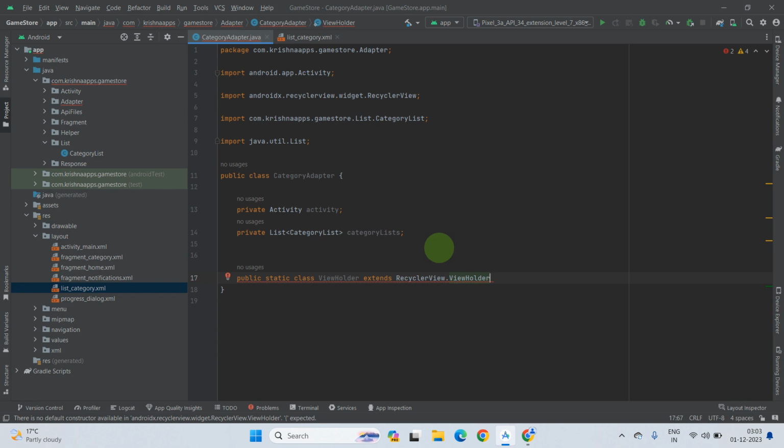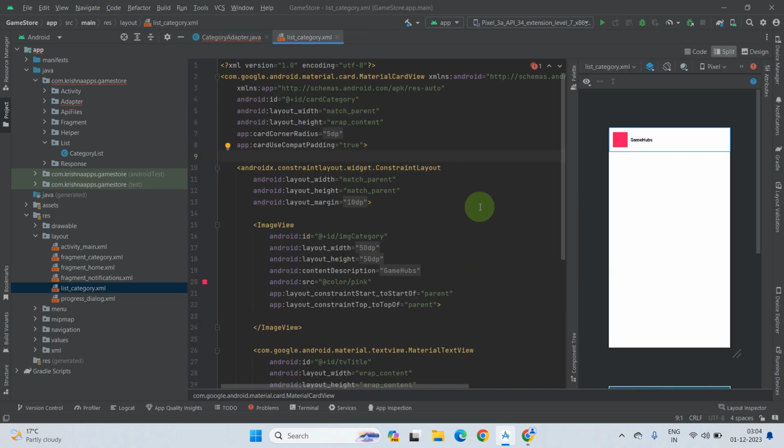Now you have to call the image and title of the category. First of all, you have to call this card view, because the user has to click on this card. So let's copy this id.